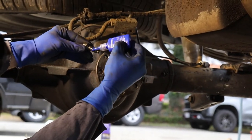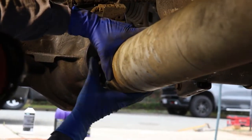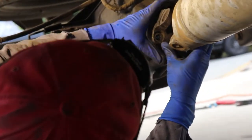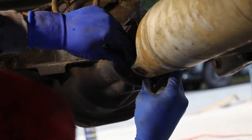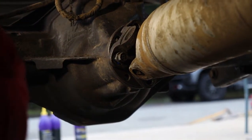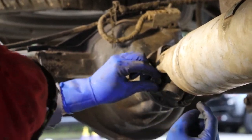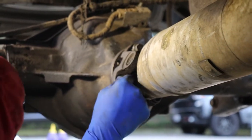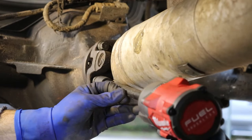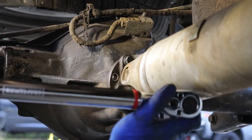So just get your blue thread locker, and you wanna do that on the drive shaft bolts. Get those prepared. And the drive shaft's easy. It'll slide in and out of the transmission a little bit, so you'll be able to maneuver it. And then rotate for your first bolt. You can just rotate it and get your first bolt hole lined up. Okay, and then have your buddy put the truck into neutral so you can rotate things. Okay, in neutral, spin it around, get your other one started. Okay, so then we're gonna get out the torque and we're gonna do this to 85.